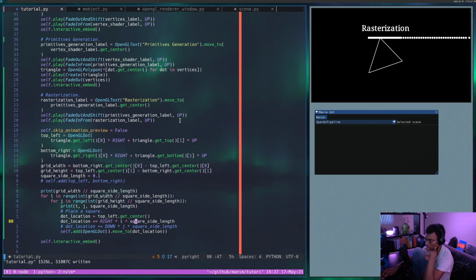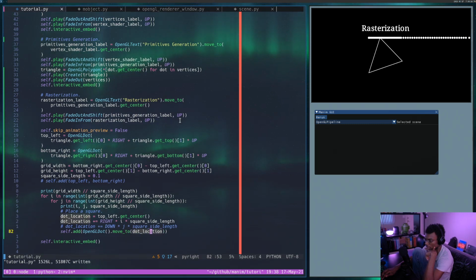Right times i times the square side length. And it's just ignoring j. i is corresponding to the width. Dot move to dot location, that's right. Yeah, I have no idea why these would increase gradually.